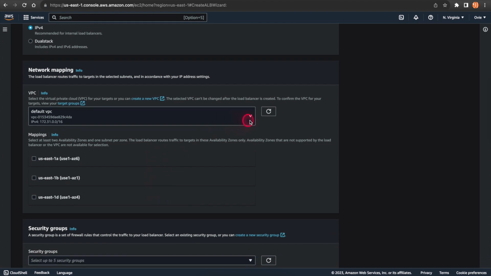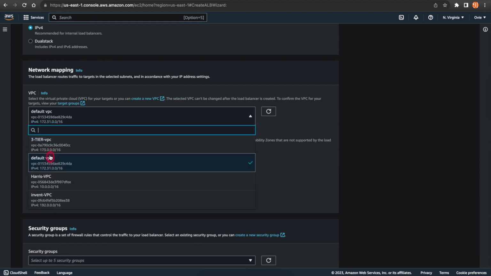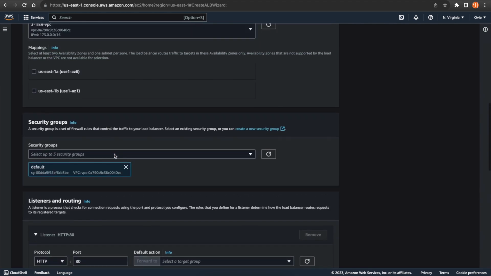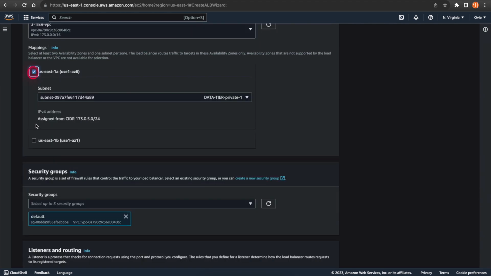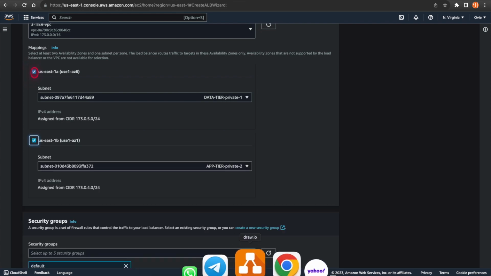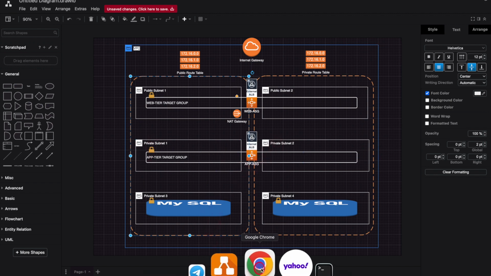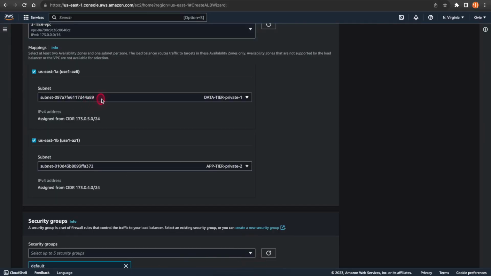We're going to select our VPC, and then we'll also select our availability zones. Now for the app tier, we have two subnets, private subnet 1 and private subnet 2. We're going to add those to this load balancer. So not the data tier, the app tier private 1 and the app tier private 2, correct.